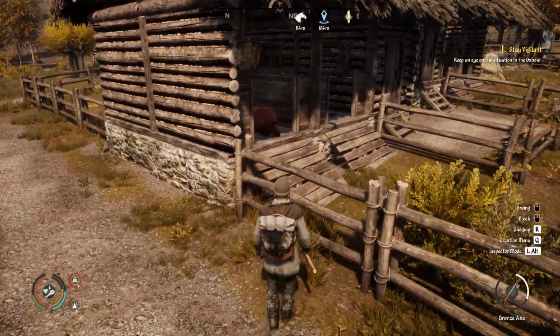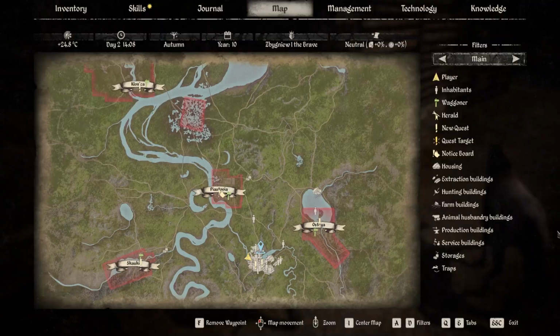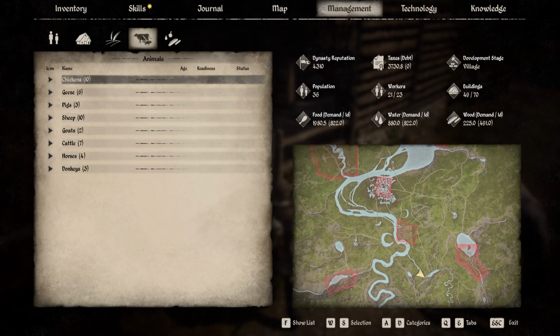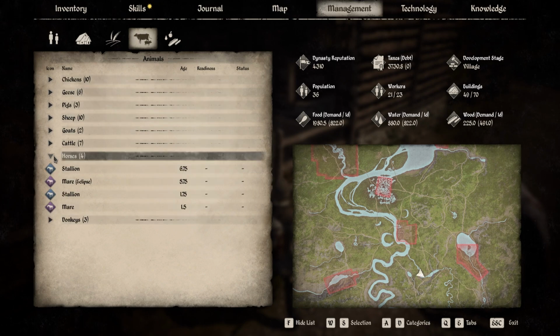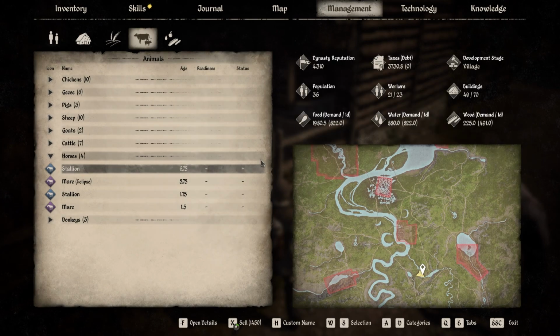I'm just noticing though, I think our horse has now grown. In fact, maybe both of them have. That's interesting. So we might be able to sell these guys now. Let's check that out. Go into the management of animals right here and down to horses. Yeah, we've got these right here. If we go on to a horse, you see the average lifespan is 31 years. So we don't need to worry about selling these because they're getting too old just yet.